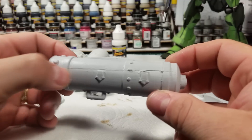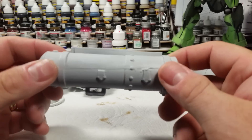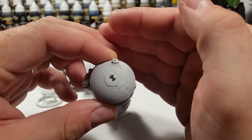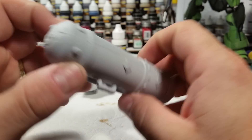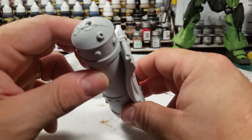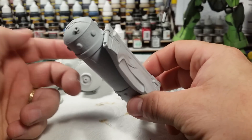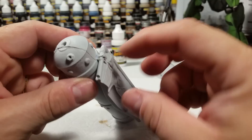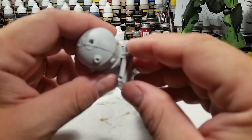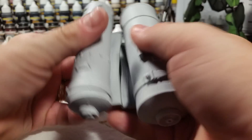You can see there's a pretty significant step there, and it wouldn't be that big of a deal but it goes through a lot of details like these bands. This detail right here on the top is not retained very well. Is it fixable? Of course it's fixable. There's a big bubble right there, and I usually don't bash garage kit manufacturers because it's not a mass-produced item. I actually have some silicone from the mold in this piece, which I mentioned in my first video.